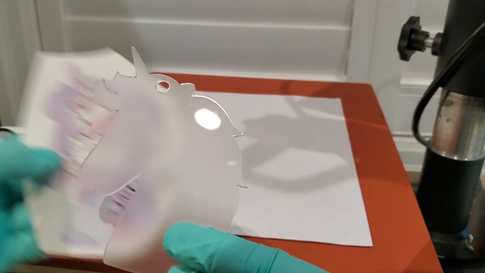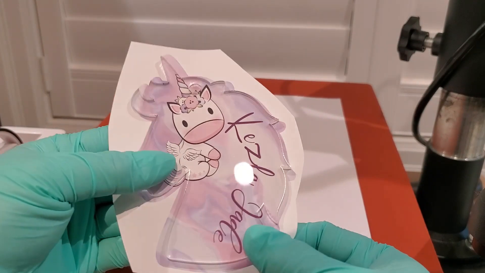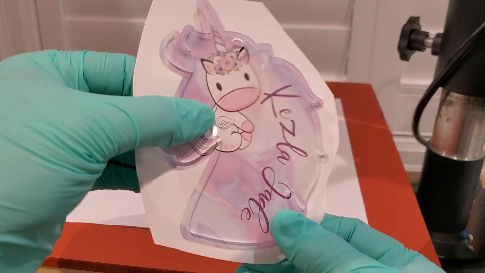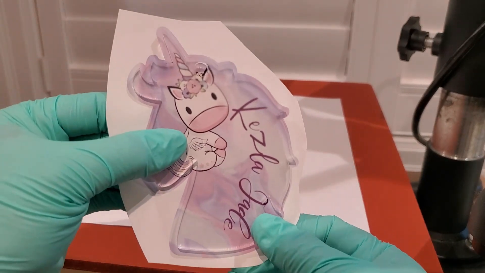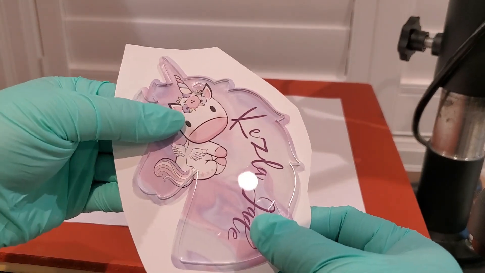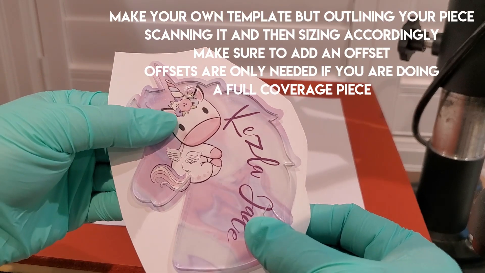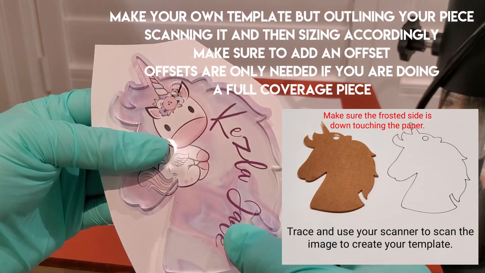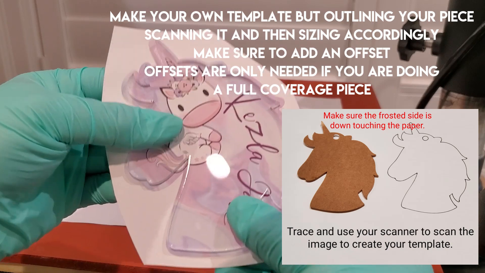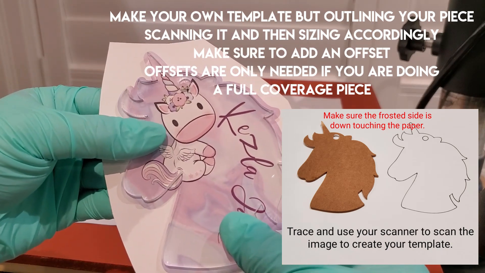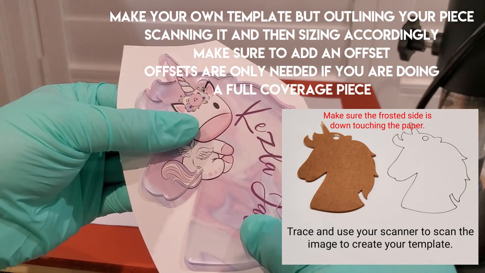I have my image already printed. So here it is. And this is pretty much how it should end up looking on the design once it's been subbed. Now I make my own templates, very easy to do. I will give you an idea of how to do that with a picture.